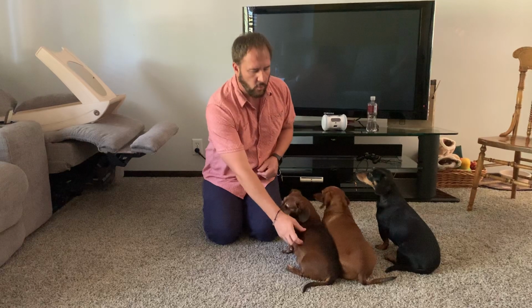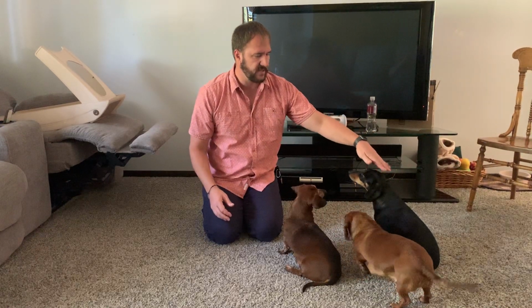Remember, petting on the chin facilitates that nose up, which is a proud dog body mechanic. You can pet a dog anywhere you want, just avoid reaching over the head, because with a 12-foot-tall man sticking his head over my head, I'd kind of duck down, and they're practicing a cowering behavior. Sit.